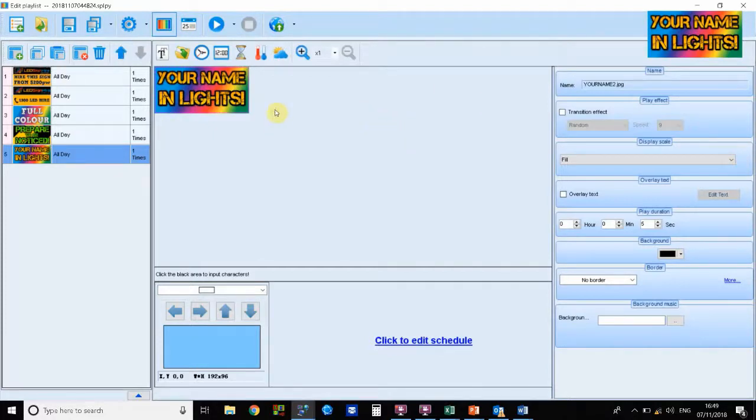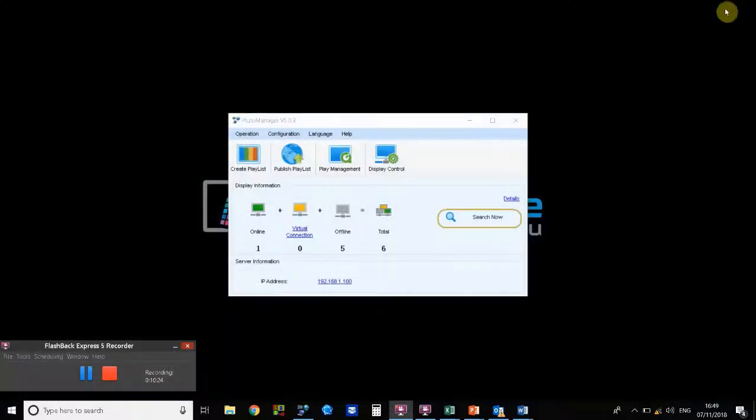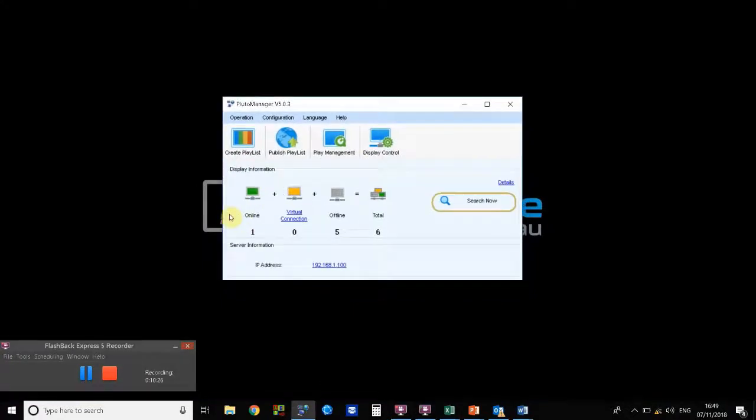Okay, so once we've got that set up, the next thing we want to do is adjust the brightness of this sign so it goes a bit dimmer at night, and then we're not blinding people and we don't have any complaints. To do that, it's a separate window, so we're going to close this window down. We're still connected to the sign.